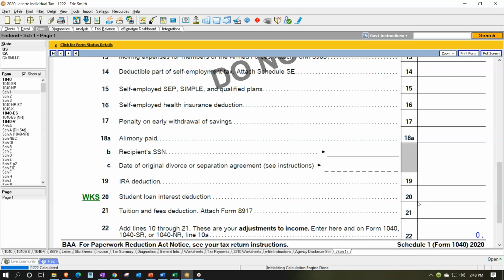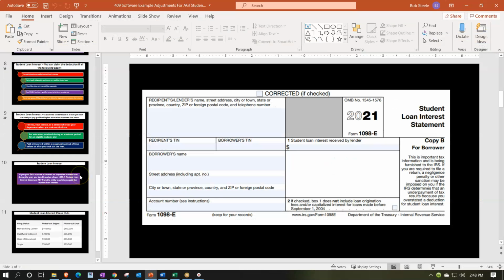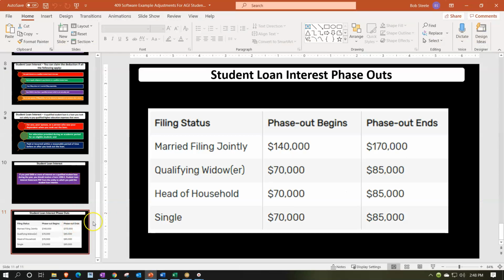And typically your first thought is going to be, well, is there an income phase out that happened? They're making pretty good money for a single filer. Possibly there's an income phase out that happened, right? And if we go down to the phase outs here, we'd say for a single filer, yep, if they're over 70,000, then it's going to start to phase out. If they're over 85,000, it's gone.